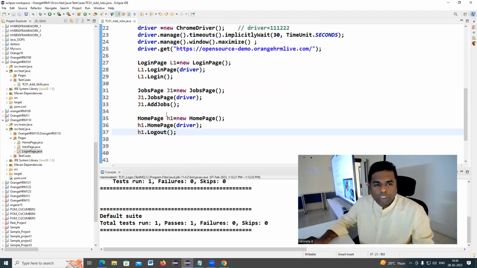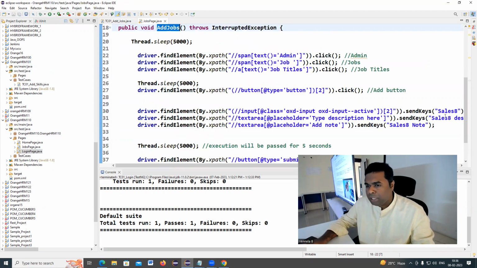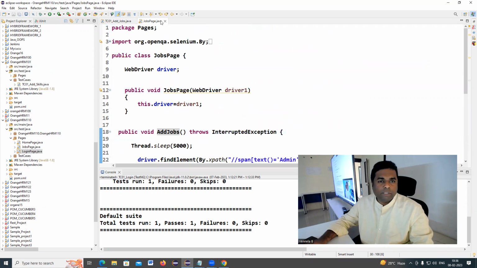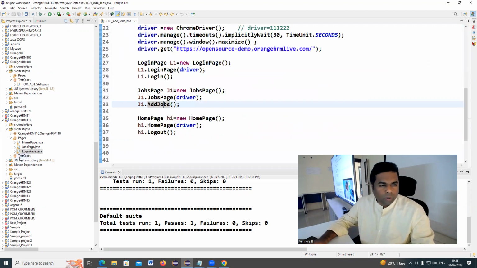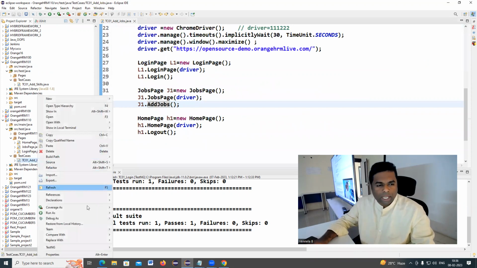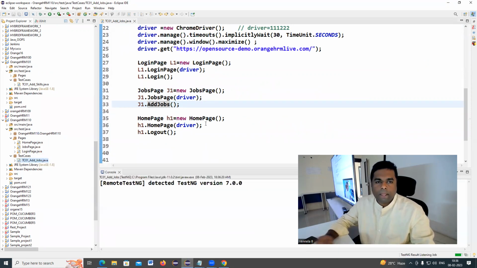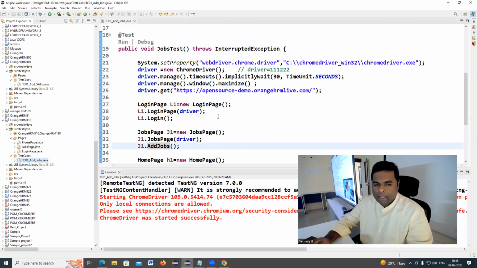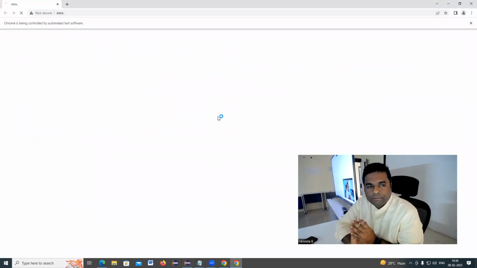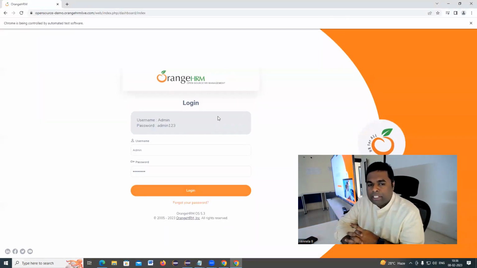If I execute this program, under the add jobs method, the sales record will be created. Okay, let's run the main test case. Go to the test cases, right click, run as TestNG. So the login method is executed.